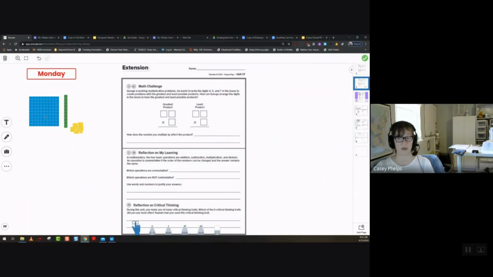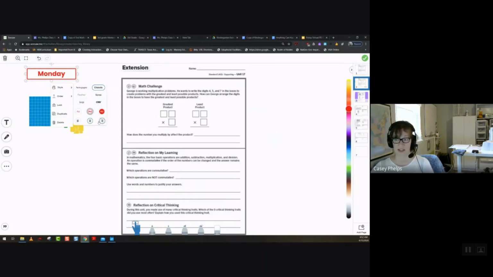Again, if it's something you want moved, don't lock it in place. If you don't want something moved and you want them to not easily move it, you just click and lock. And then the styles can all be changed as well. So you've got different fonts and things like that. Just remember to keep it very easily read. None of these guys are going to be super readers probably at this point. And if they are, great, but script and things like that is going to be a lot harder for them to read. You can take the boxes off. You can make the boxes, so you've got those options all within there.